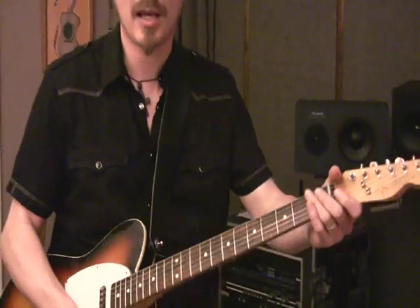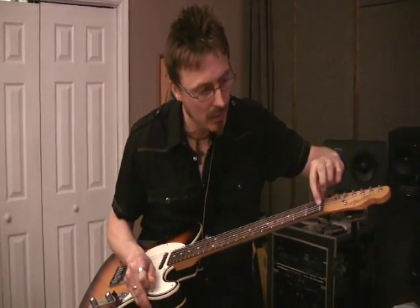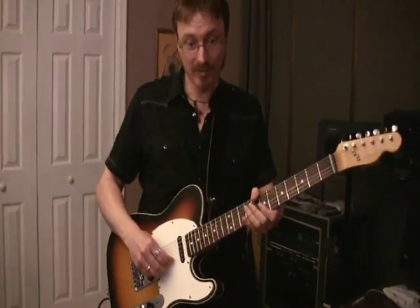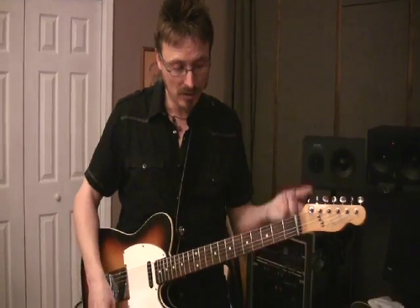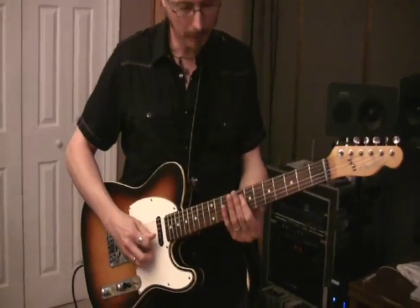The problem I used to have with that is the same thing. The string would get caught in the nut here, or the string tree, and it would be sharp. So I'd bend it up to the 4th, fine, let it back down to the 3rd, it'd be sharp. And then I would have to take a second to give that string a little yank to get it back in tune. With the Big Ben's nut sauce, I don't have to worry about that anymore. It comes right back in tune. So here's a demonstration of an idea of using that technique.